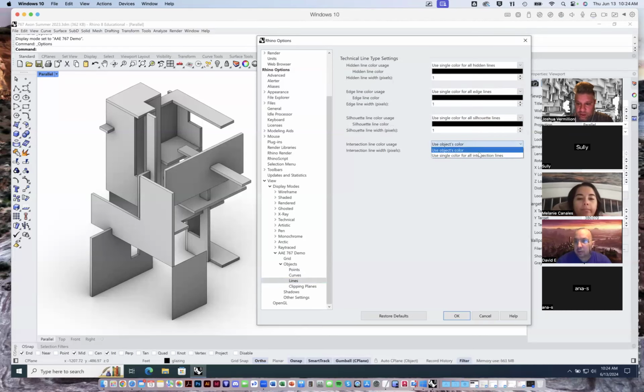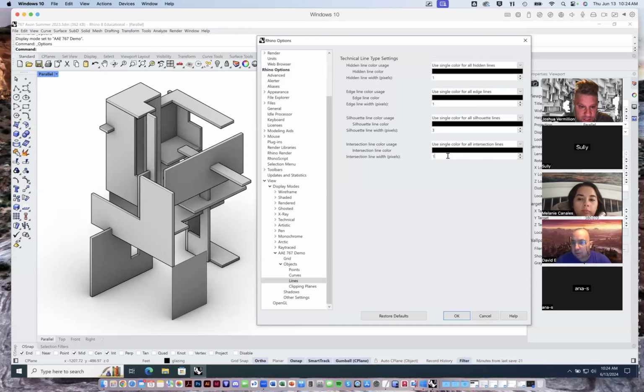And I can also set their line weights. Silhouette lines, typically what we do is we look at the silhouette and we beef that up. What I mean by line weight is the width or visual weight of each line or edge. Typically, we beef up the silhouette, so I'll change that to 3 and let's see what that does. Okay, so that did something.